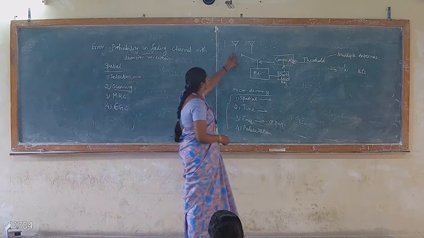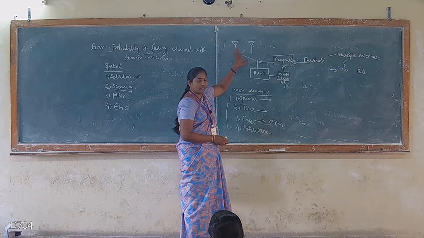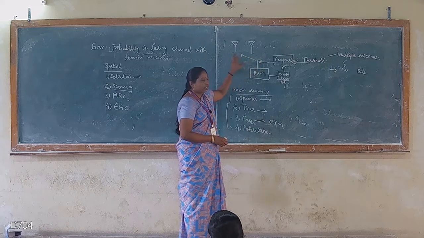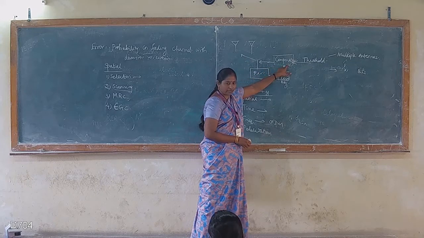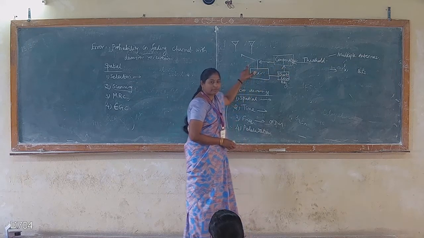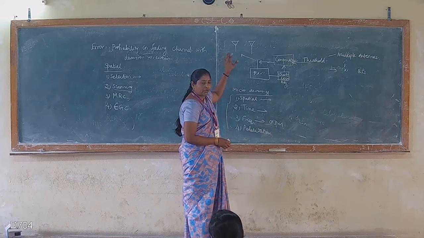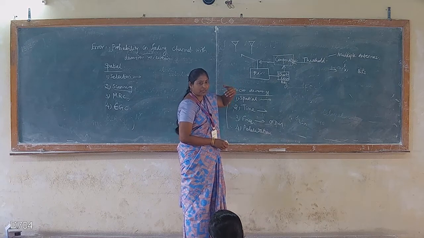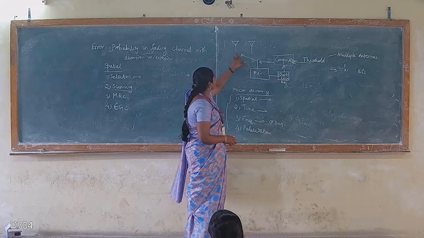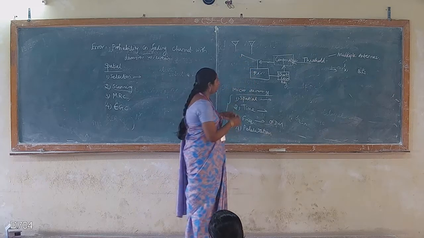Initially the receiver will scan the first antenna. Then for every antenna we have to calculate the SNR. Suppose the first antenna SNR is greater than the threshold value, now the receiver will continue its connection with the first antenna. Okay, so this verification is periodically taken. So after some time, if the first antenna signal is less than the threshold, then what will the receiver do?